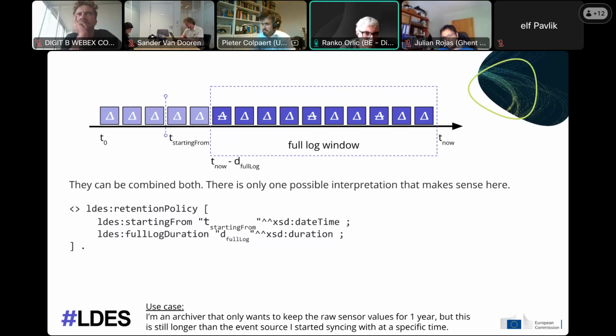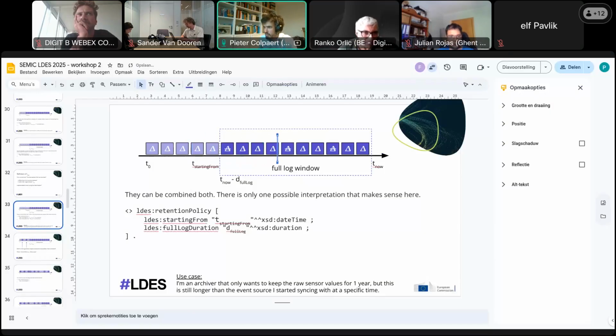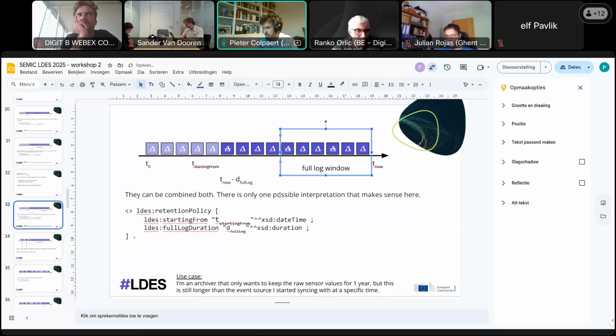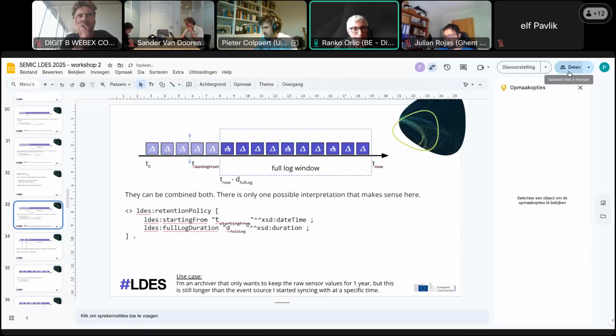Well, in that case, I guess your window would be the lesser of the two. Yes, exactly. So if it's over here, then you only keep this amount, the last 6 elements, right? And then I was thinking, what if I put it in the future? I mean, I'm an annoying developer, I know, but what's going to happen, right?